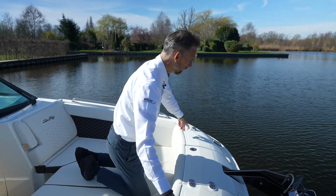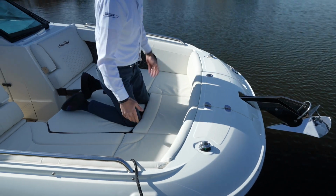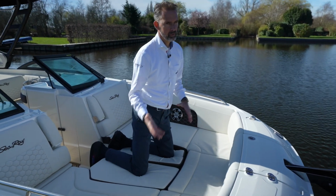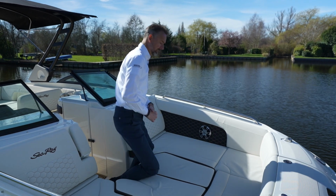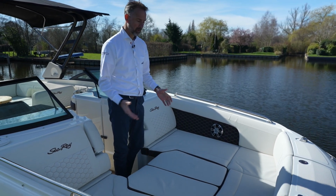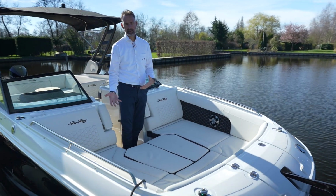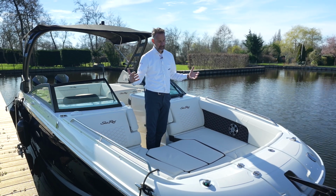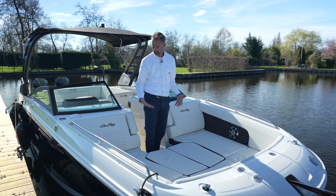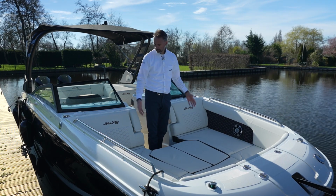Of course, navigation lights, and again, it's huge. It's very beamy. I think the beam of this boat is 2.74 meters by heart, which is wider than the 270, which is 259. And you notice that a lot of people look at the length. It's only 2 feet more in length than the 270, but beam counts with regards to volume, and that you notice especially in this really huge bow area.